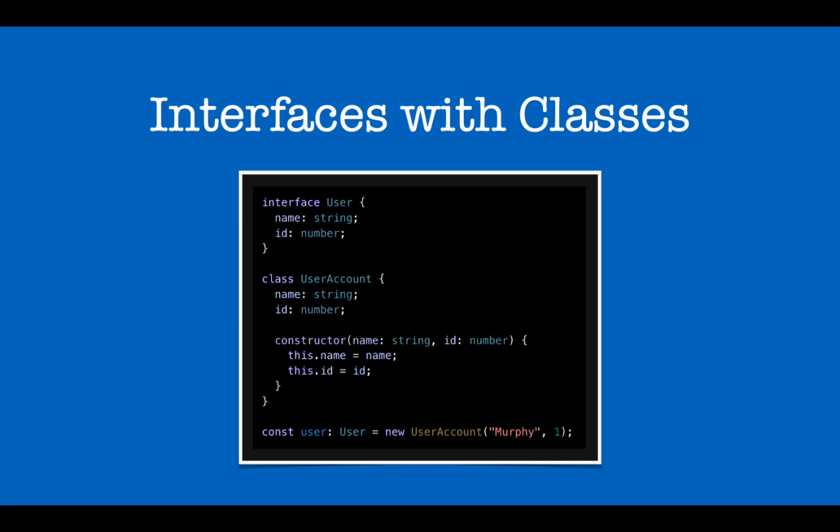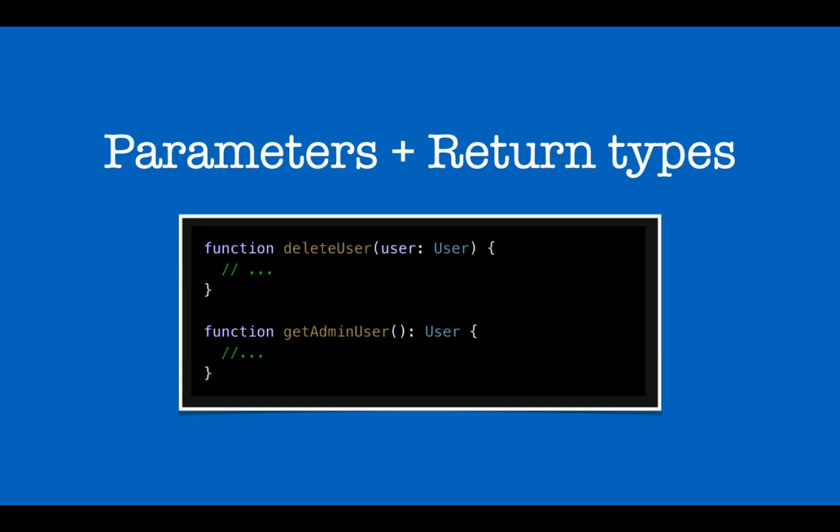So moving on, what can we cover next? Let's see, how about parameters and return types. All right, guys, these two functions look similar, but they're using types in two different ways. In that first function, remember, if you see a colon after a variable name, that's the TypeScript part. So the colon User means that the parameter that the deleteUser function expects has to be User type, which we defined with the User interface.